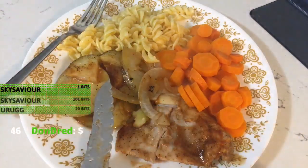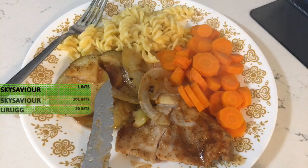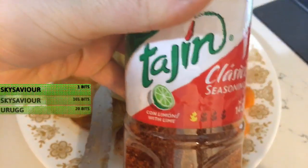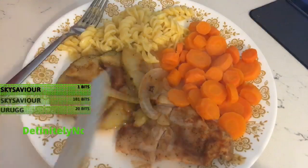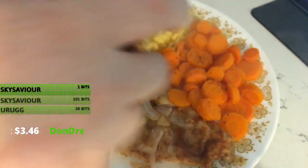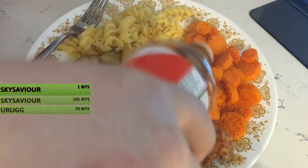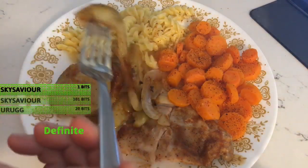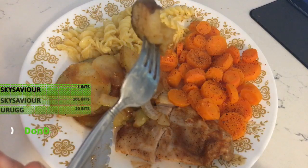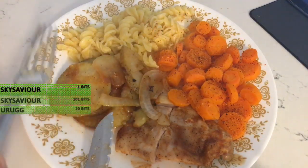And then what I also like to do, I like to get it. Where did I put it? Here it is. So I have this Mexican seasoning. It's called Tajin. I love this stuff. And I'll put it all over my carrots, and it is delicious. So just get that all over. It's just a good seasoning to put on. Now I'll probably grab some ketchup for my potatoes. Hmm, that tastes good.